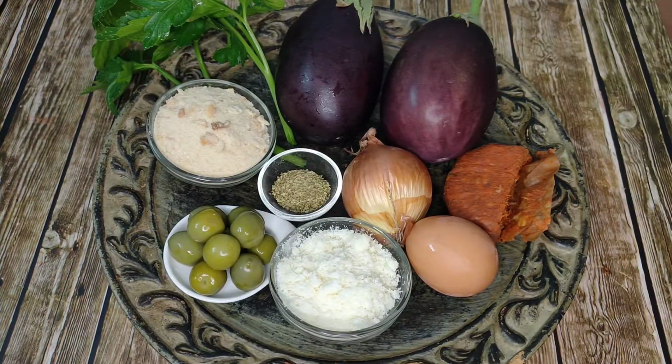For today's recipe you are going to need eggplant, nduja, egg, onion, pecorino cheese, green olives, breadcrumbs, oregano and parsley.